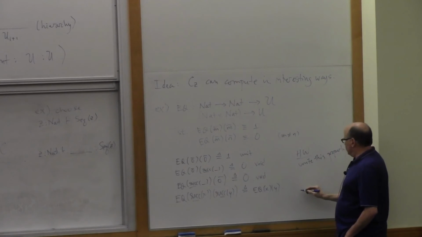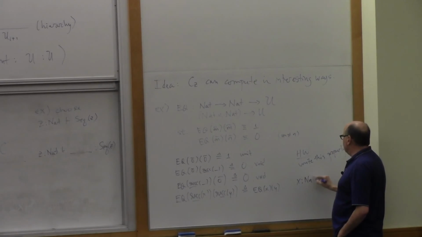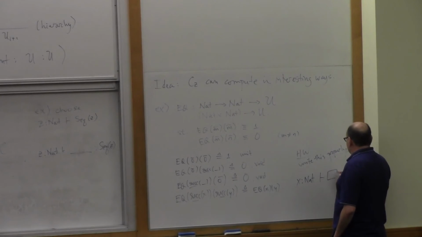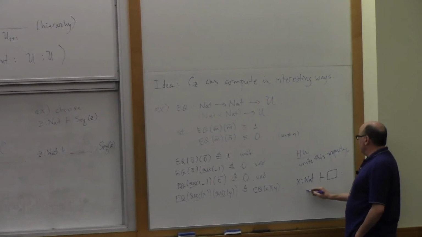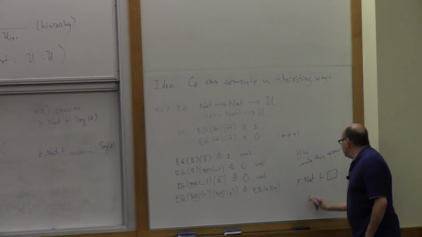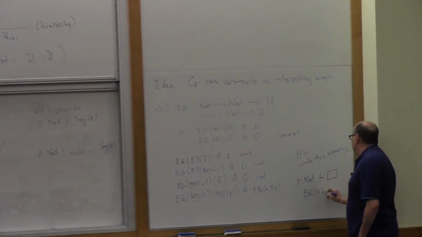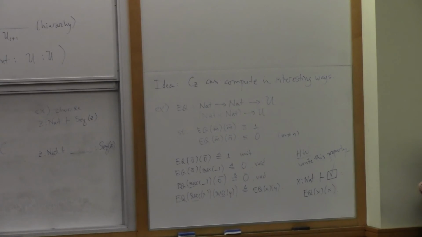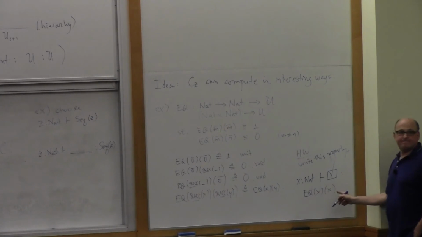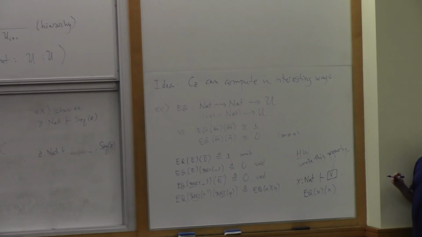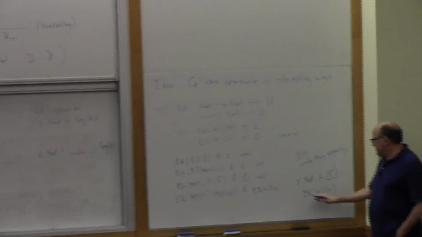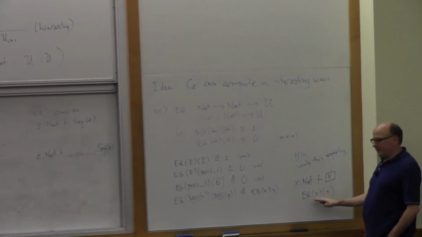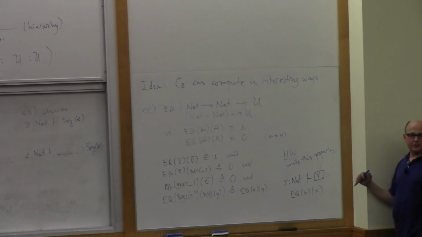So the other homework thing I would ask you to do is to show that for any x in nat, exhibit a term, I'll just put a box here, whose type is EQ x x. This is what you have to do. Fill in that box to show me that that relation is reflexive, right? You can also show me that it's symmetric and transitive, but I don't want to be abusive. It's a lot of tedious work, okay? But show that it's reflexive. It's EQ x x. All right? So that's the first thing.